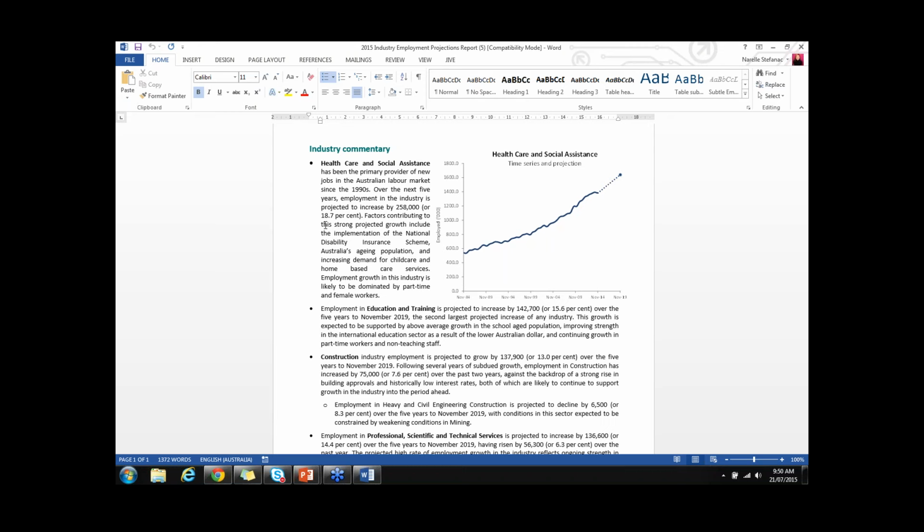We don't need all of the bits and pieces, but we want to be able to say, okay, well, let's compare one data point to the national average and see, are we above the line, below the line? What does that mean to us? So I've pulled this together for you.